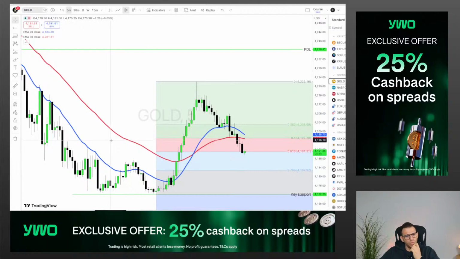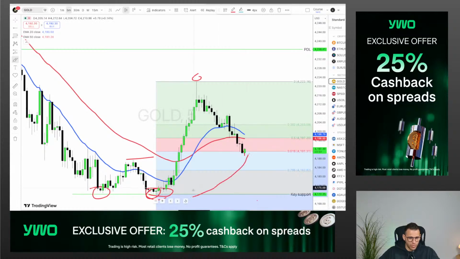I don't want to look for shorts because of this double bottom reversal we had here, and because now the swing low moved to this low, there is no other swing low here. Only at the break of this swing low, the market will rotate to the downside.